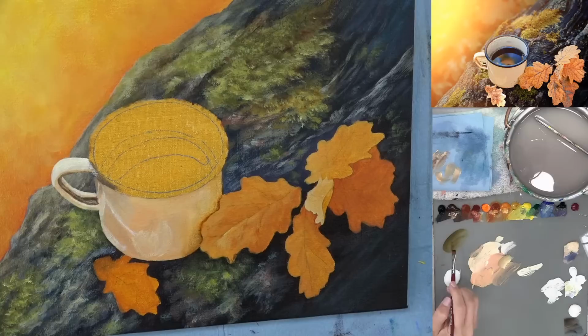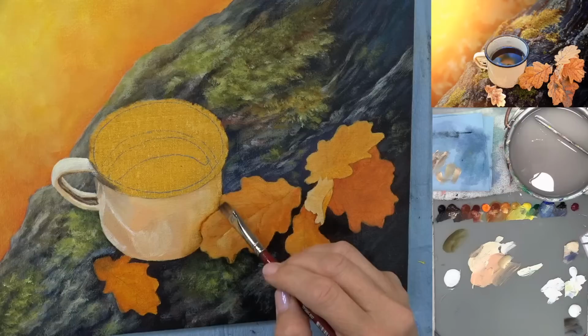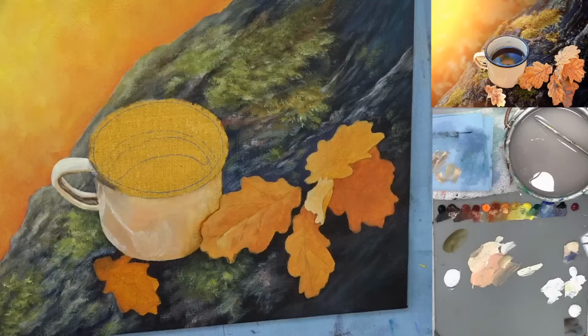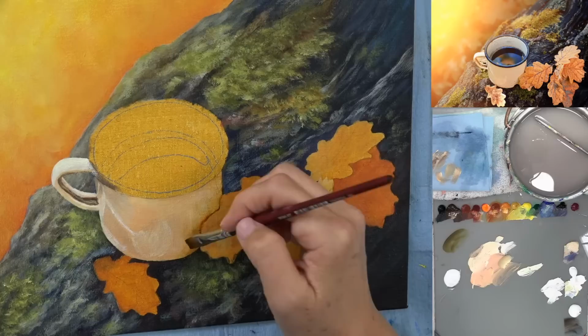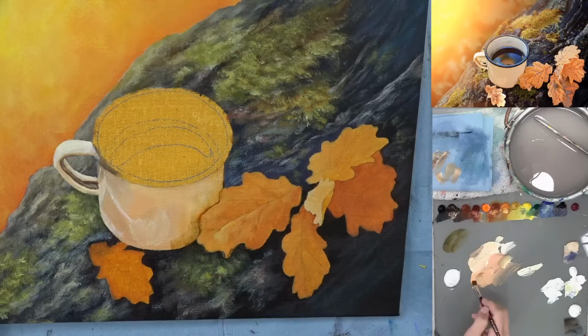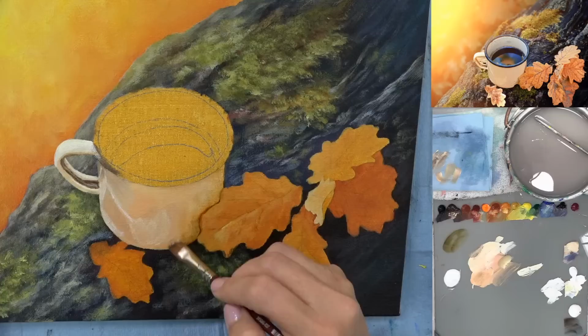Well, there is a little bit. I actually think there's a chip in the mug right there that I'm seeing. Just blending that out a little bit. Okay, so this and the handle are probably some of the harder parts of the painting. Getting the shadows right can tend to be a little bit tricky. So just know that going in, take your time with it, and practice it.